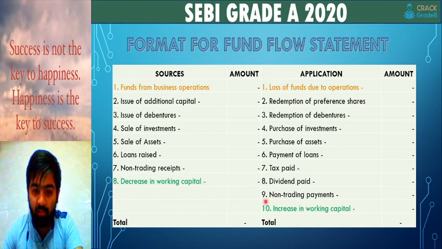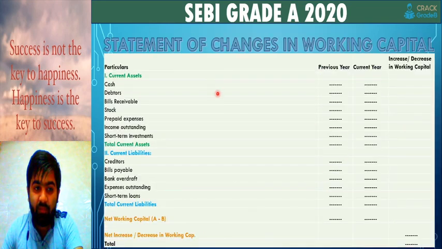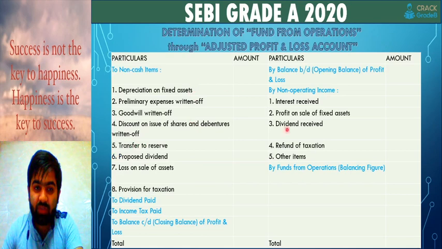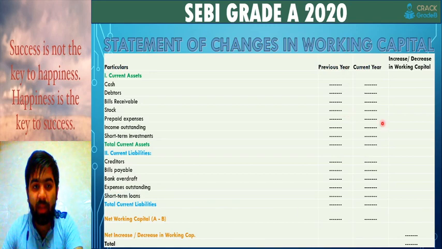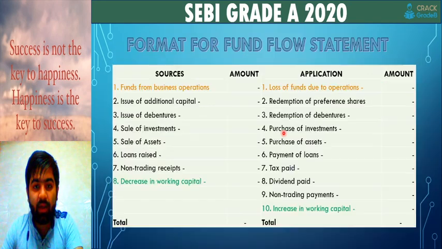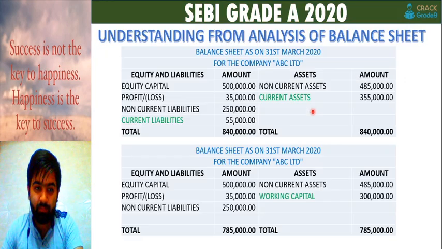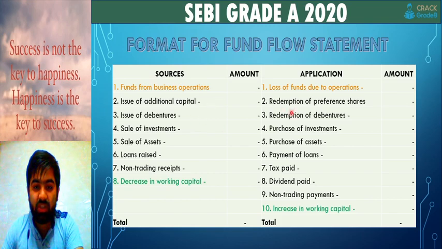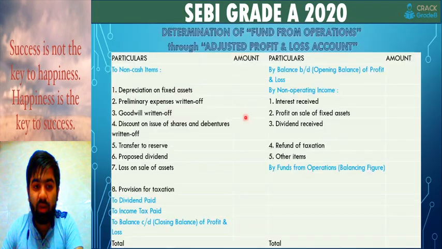So we have fully analyzed working capital. Working capital can change from changes within current assets and current liabilities. It can change from revenue, and we get it from the adjusted profit and loss account, that is, whatever changes are done in the operating cycle or from the revenue. And if it is current assets and current liabilities, we have learned what we get for it from here. And the other items of the balance sheet, we get directly here in the fund flow statement. So we see here equity capital, we get it from the fund flow statement directly if any changes are done. And for profit and loss we take it from here, from the adjusted P&L.